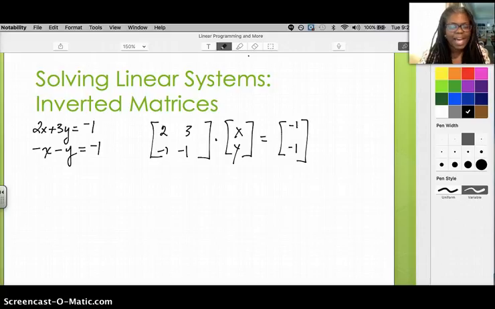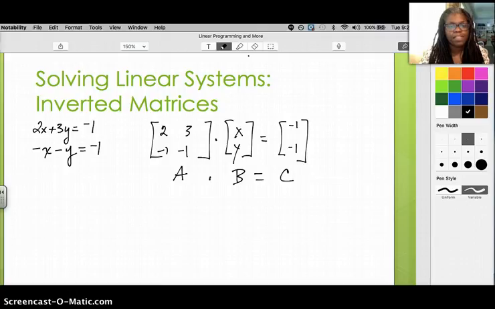So the logic behind using inverted matrices is to think about how I can get xy alone, because my goal is to solve for xy. And so I'd really like xy to be by itself. Though we don't have division per se, because I think our knee-jerk reaction would be to divide both sides by the other matrix. We don't have division as a tool when we work with matrices. We can multiply, and so it would be really cool if I call this matrix A, and I'll call this matrix B, and this matrix C.